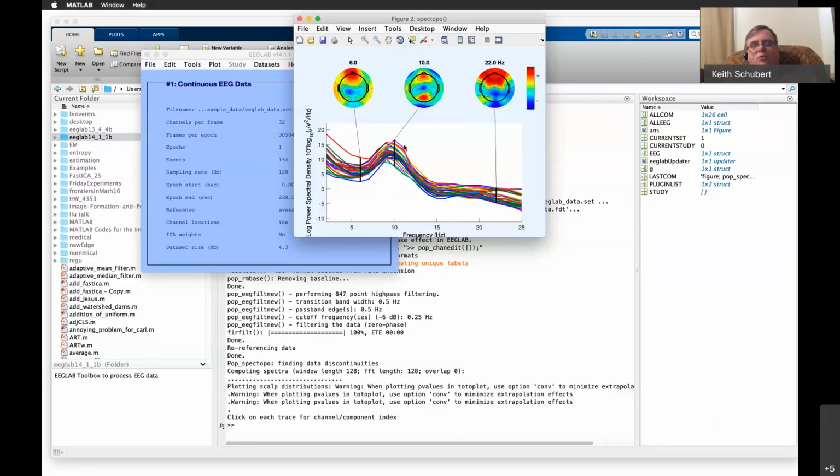So there's an alpha wave spike happening. As a general rule, remember I was saying you're going to see this kind of decaying curve. You can definitely see that decaying curve with a spike in the alpha wave zone.